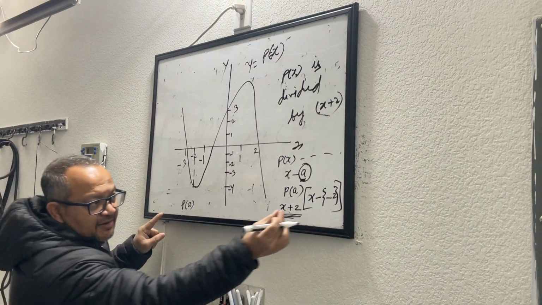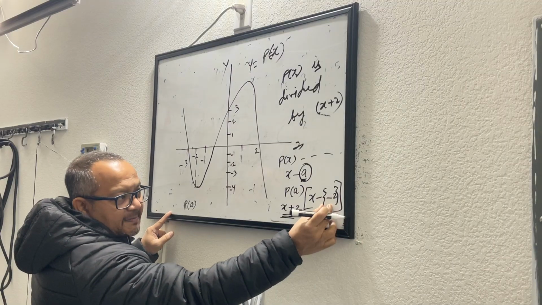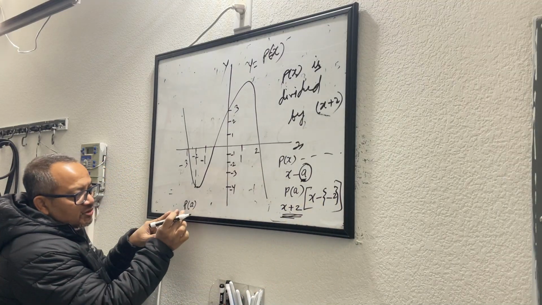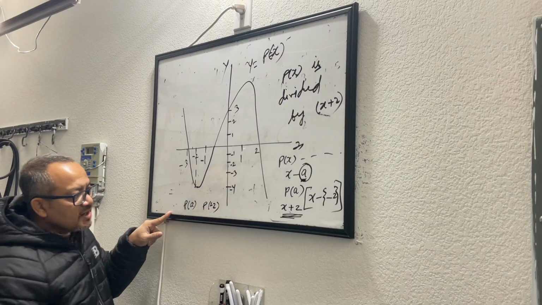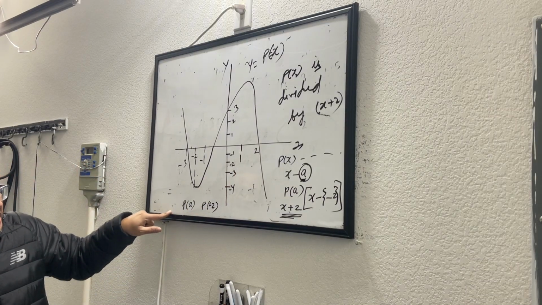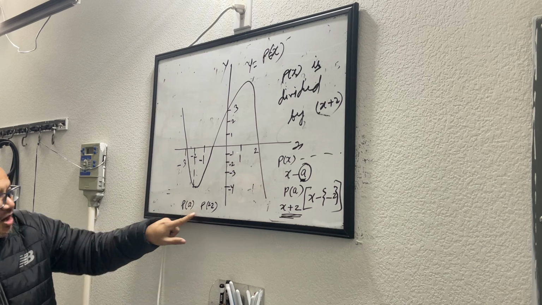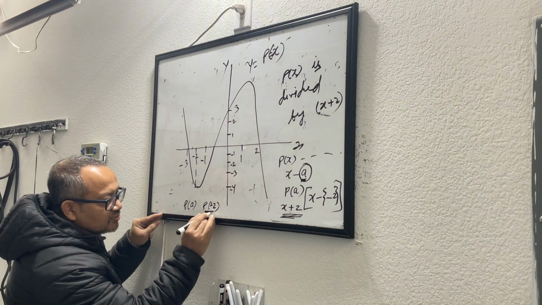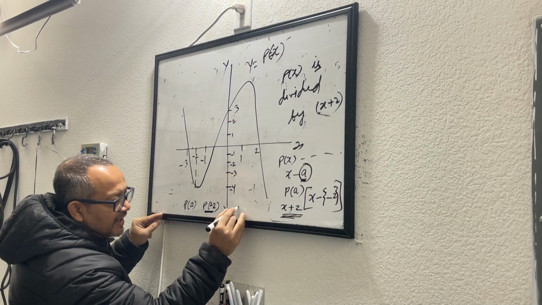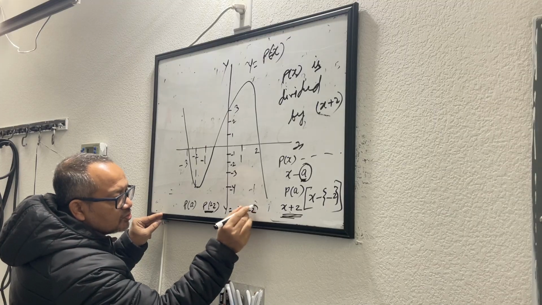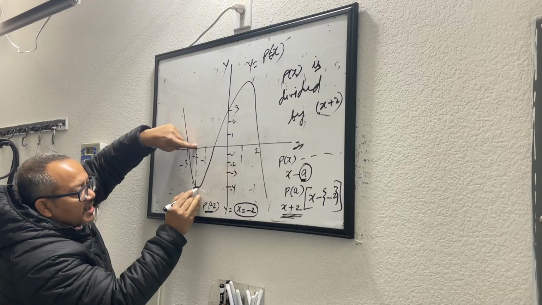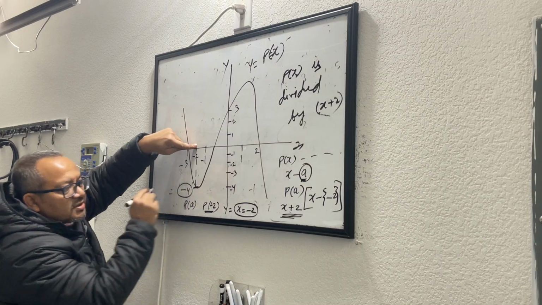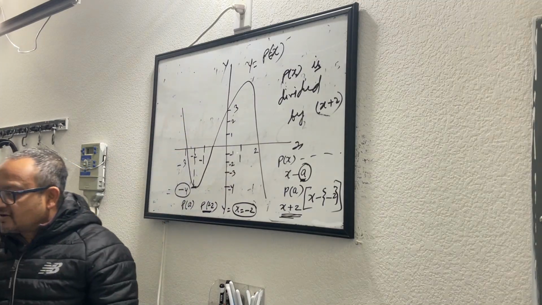So when I am subtracting minus 2 from x, my polynomial will be equal to p of minus 2. Meaning, what will be the value of y, p of minus 2, meaning the value of y when x equals minus 2. When x is minus 2, my y is minus 4. That is what it is asking for.